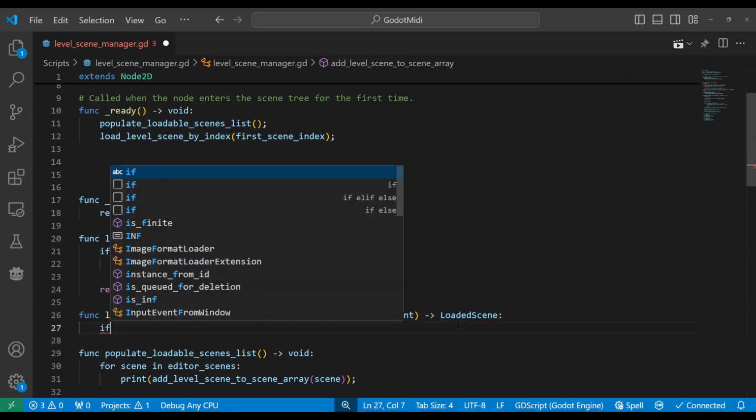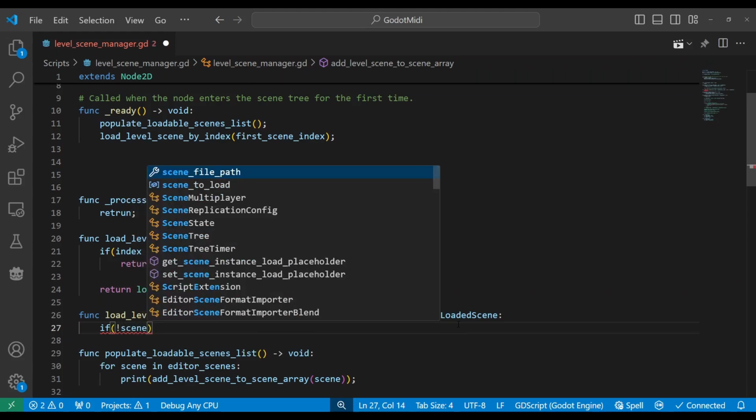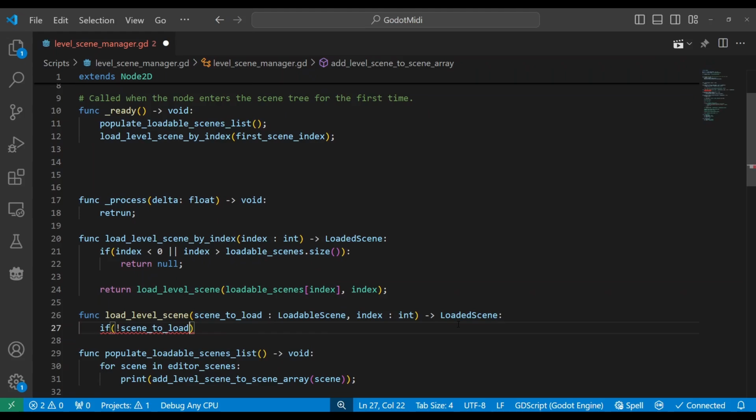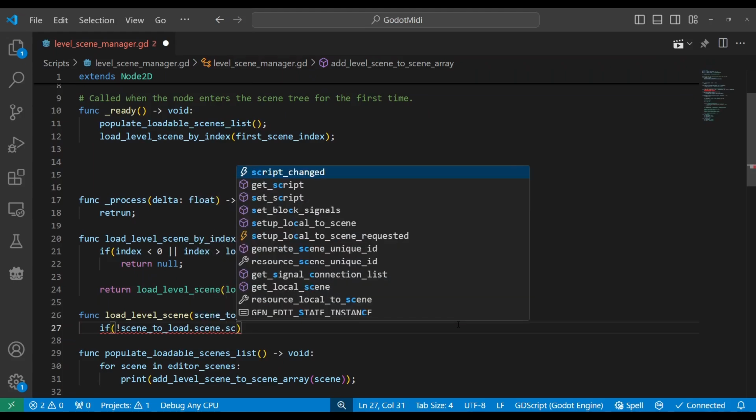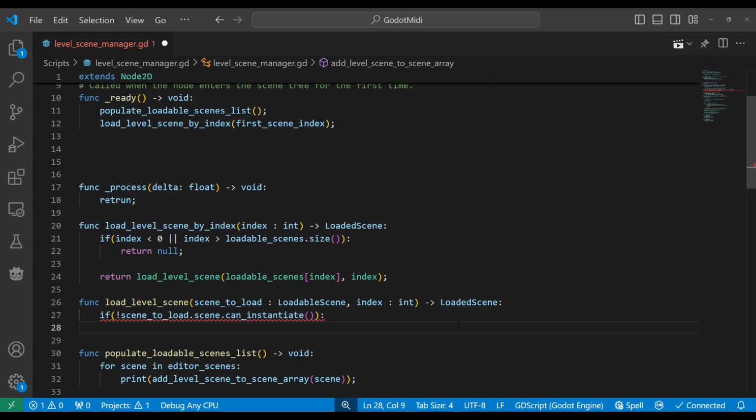So we'll say if not scene to load dot scene dot can instantiate. So we'll check if we can spawn the scene. If we can't, then we'll return null.